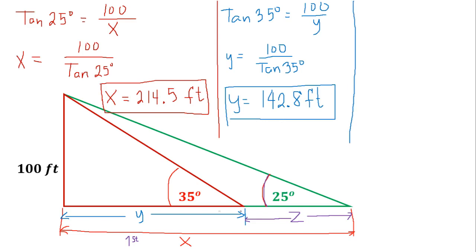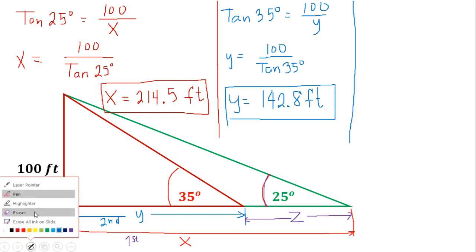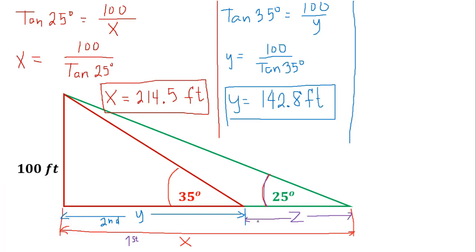And for the last step, oops, we forgot, this is the second step. The last step, which is the third one, make it simple during the subtraction. So z is equal to x minus y. This side minus this side is equal to this side, which is the length of the barge.